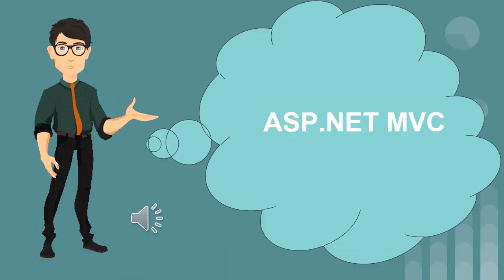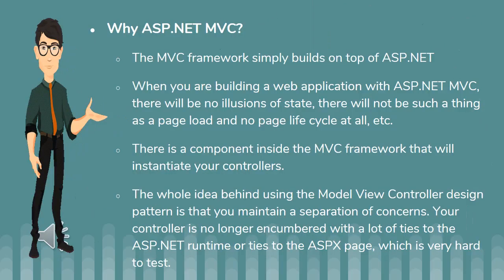This tutorial covers all the features of ASP.NET MVC. Why ASP.NET MVC? Microsoft decided to create their own MVC framework for building web applications. The MVC framework simply builds on top of ASP.NET. When you're building a web application with ASP.NET MVC, there will be no illusions of state, there will not be such a thing as a page load, and no page lifecycle at all, etc.